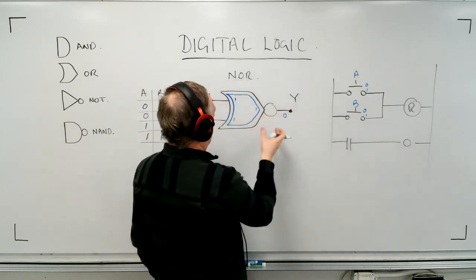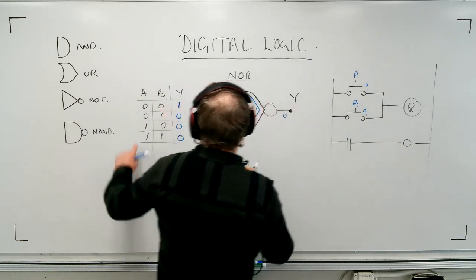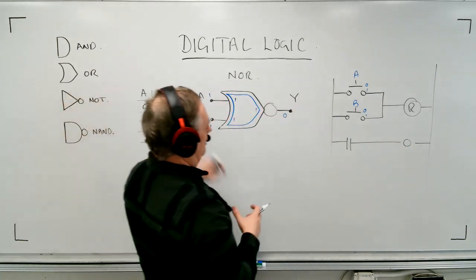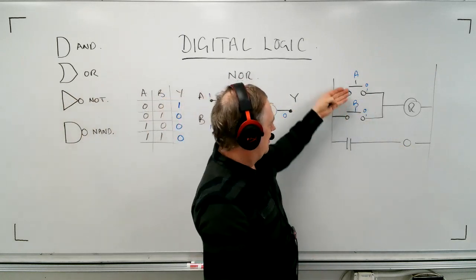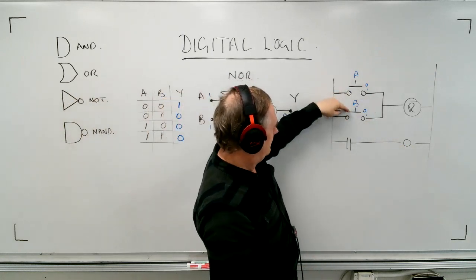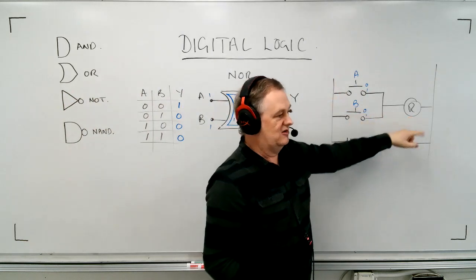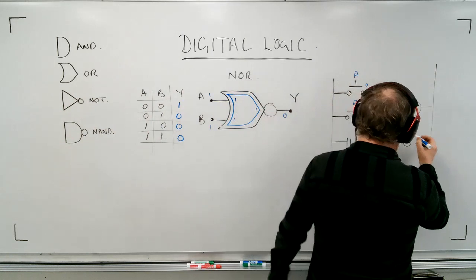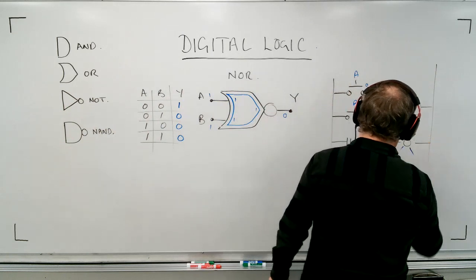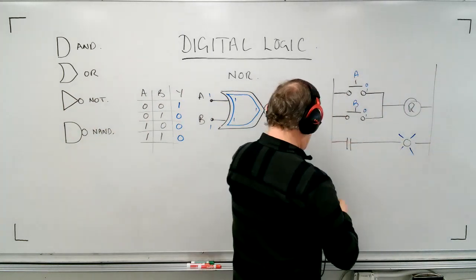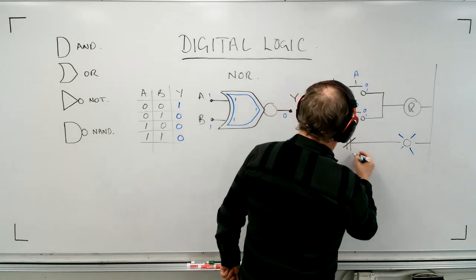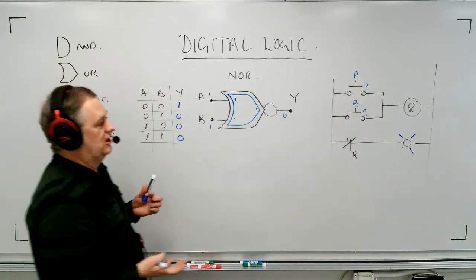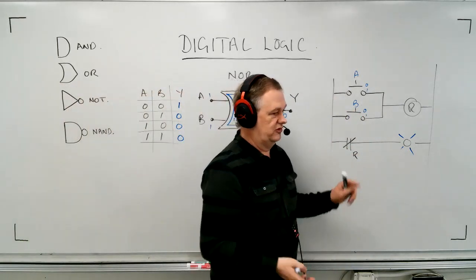Well, it's going to be all the opposites of this. And so we look at this, we go 0 and 0 is supposed to give me a 1. The light should be on. So what am I going to do here? I've got this is 0, this is 0. That means this relay is de-energized, but the light has to be on. So we go, okay, if the light has to be on, then we're going to have to make this a normally closed R contact, all right? And that's what you're going to do in your control circuit.